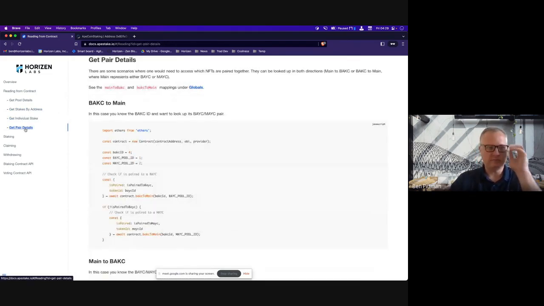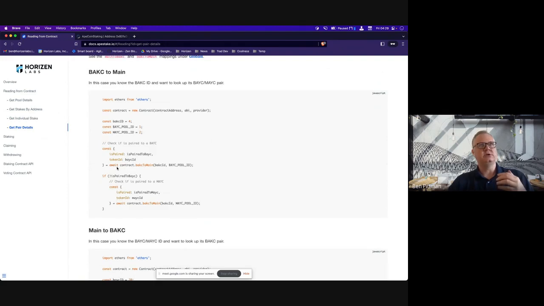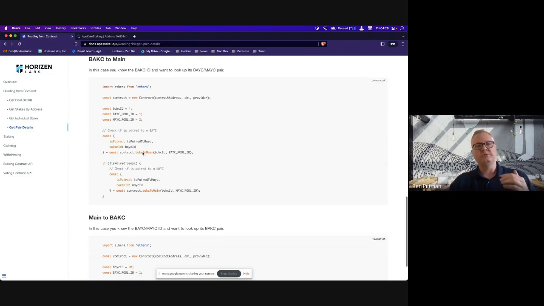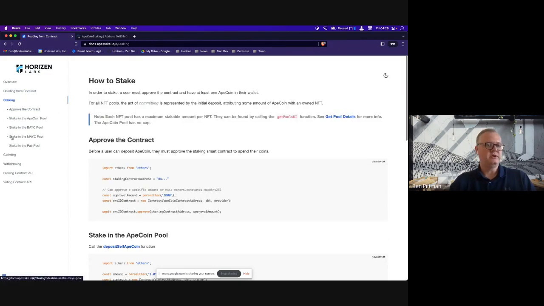Lastly, and I know Dom had just touched on this, the pair pools are a little bit different because, again, we have a pair of NFT tokens there, and we do support bi-directional operations. So if you have the main pair, which would be a Bored Ape or Mutant Ape, you can find the kennel that's paired with that. And the other way as well. If you have the kennel, you can also go find your Bored Ape or Mutant Ape. So we try to be as flexible as we can to let you get to the information you need with our read contract data.